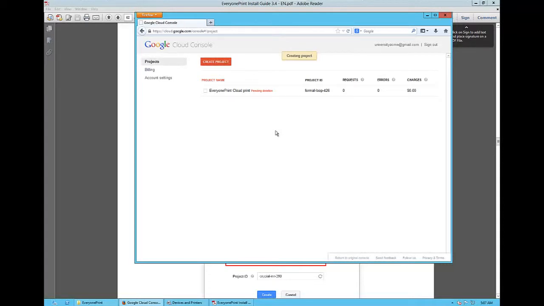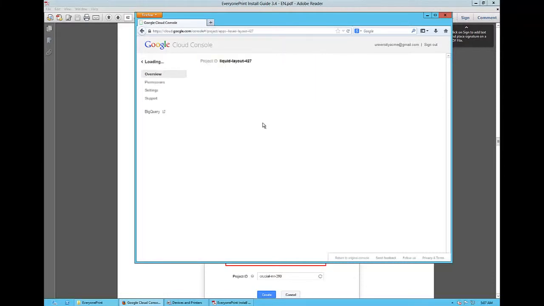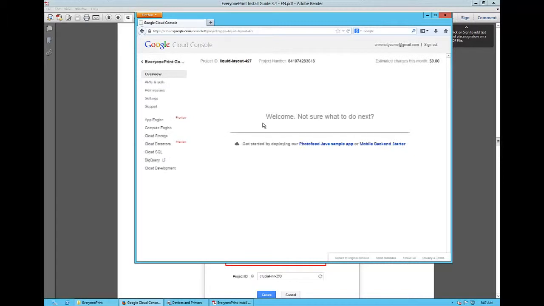Now if you have not used the Google Cloud Console before, they will ask you for an SMS verification, and this is normal. They will send you an SMS with a code, and you have to type this into the web interface to verify that you're not a robot. But since I've already used this account before, I don't get asked for this.